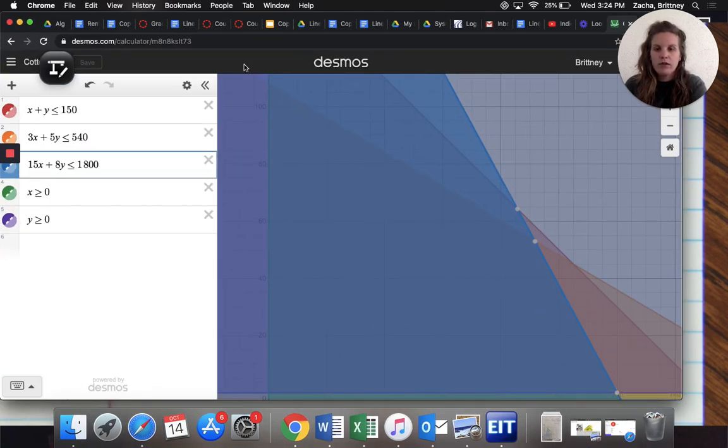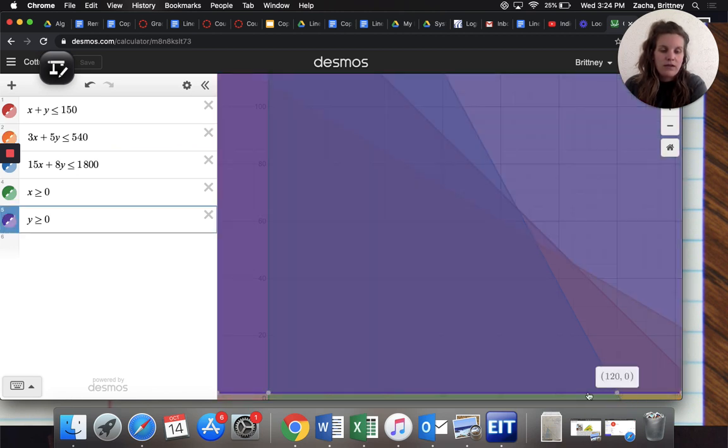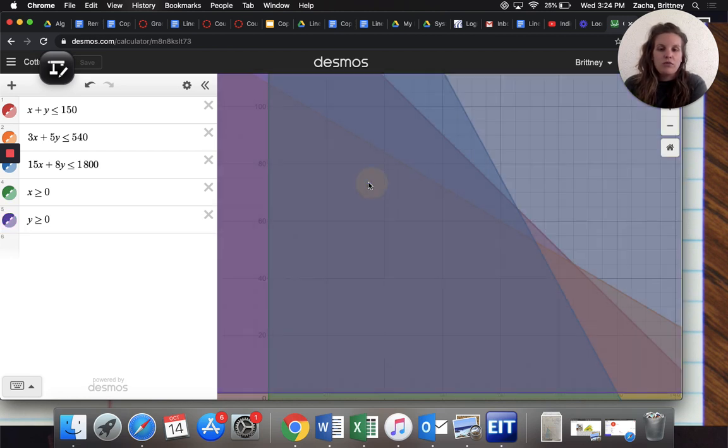Okay, remember I showed you in that last video that you can see your vertices right here. Desmos does it for you, right? But if we didn't have Desmos, we need to be able to figure out how to do this by hand. So we're going to prove Desmos to be true. How does Desmos know where these intersections happen? How do we type these lines in and get those intersection points?